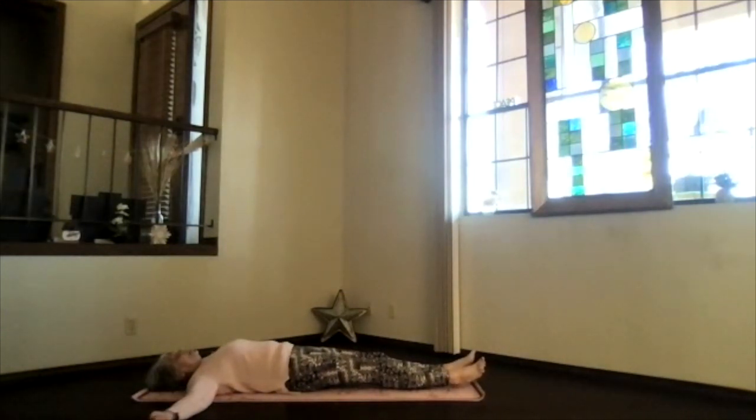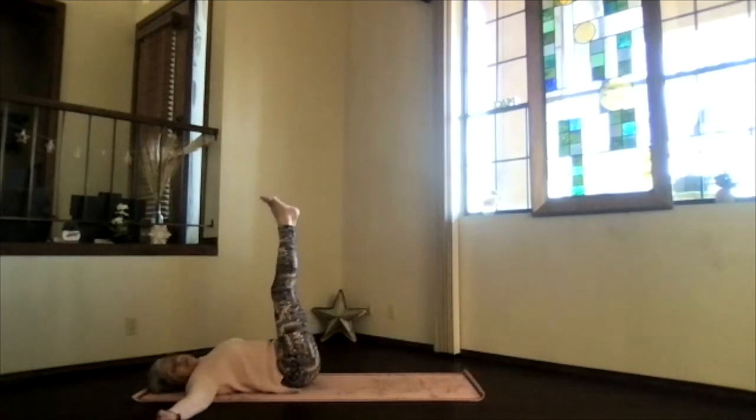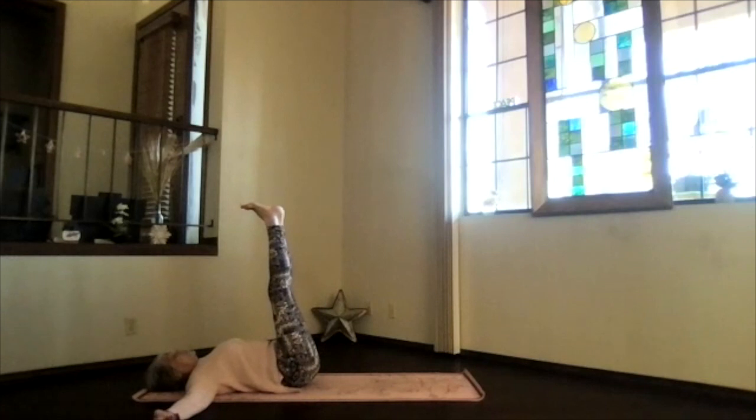And either bending your knees or bringing your legs up. We're again going to bring those legs straight up toward the ceiling. So as we get them up again, toes back toward your head, heels pressing up, getting that lengthening through the back of your legs and that belly coming down toward the floor. And we're going to, again, work the sides of your body a little bit more.